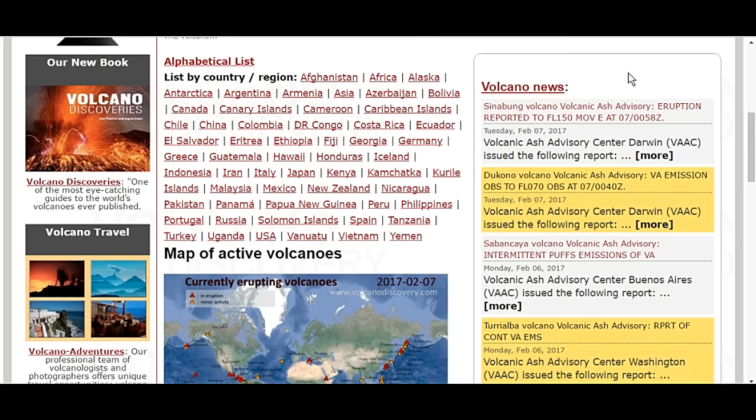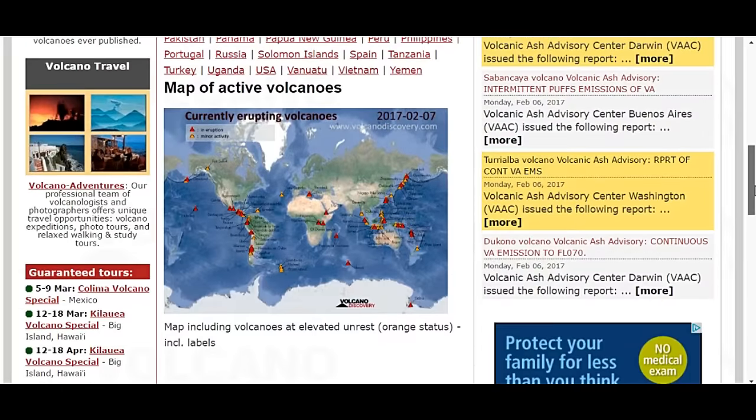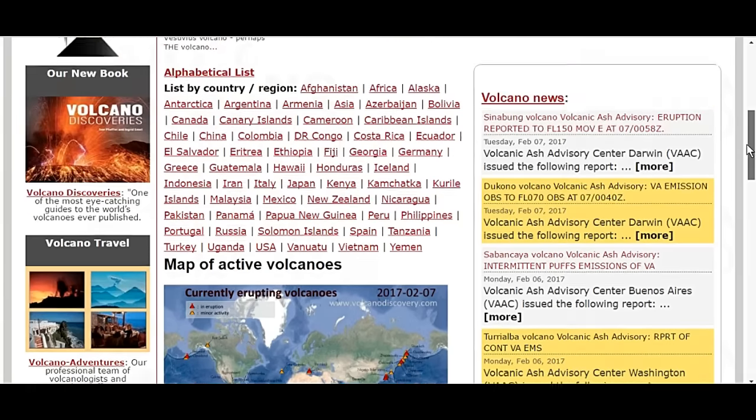Sinabung right now, they have an ash advisory, multiple eruptions on Sinabung, and the list goes on and on and on. Now I know Kelimutu has been erupting, and Bogoslof in Alaska. So we are going to continue to monitor all of these situations like we do every single day.